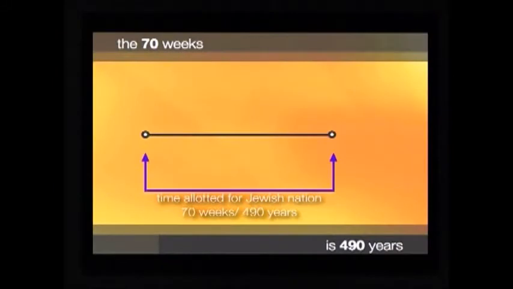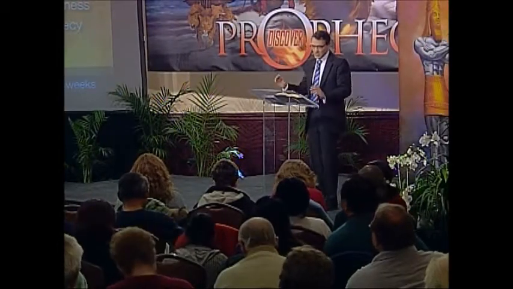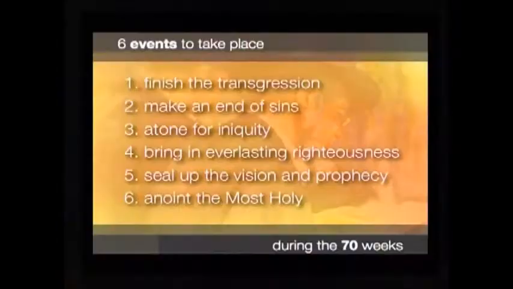Now, there's a list of six things here. You can write them all down later. They're all in verse 24. He says, 70 weeks are determined for your people. You've got six things that need to be accomplished during these 70 weeks, and they're all right there in verse 24. Look at it. 70 weeks are determined for your people, number one, to finish the transgression. Number two, to make an end of sins. Number three, to make reconciliation for iniquity. Number four, to bring in everlasting righteousness. Number five, to seal up the vision and prophecy. And number six, to anoint the most holy. Okay? All of them right there, you can write them in. Every one of them comes from verse 24.